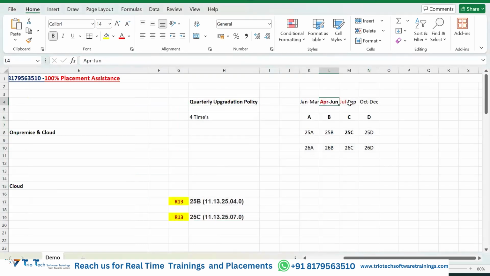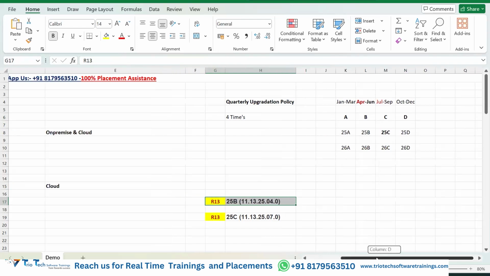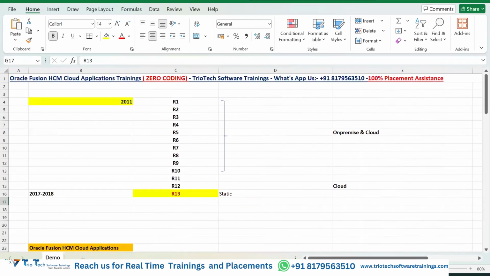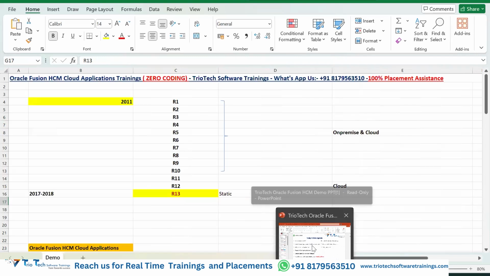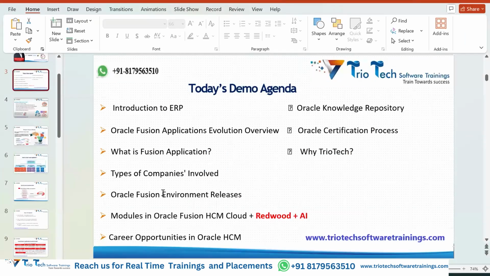How it categorized each year into 4 quarters like A, B, C, D. What is the naming convention or the sequencing pattern that Oracle follows for every quarterly upgrade. All that we have discussed team. And what happens every quarterly upgrade when Oracle updates their application, what things Oracle brings into the system, all that we discussed here team.